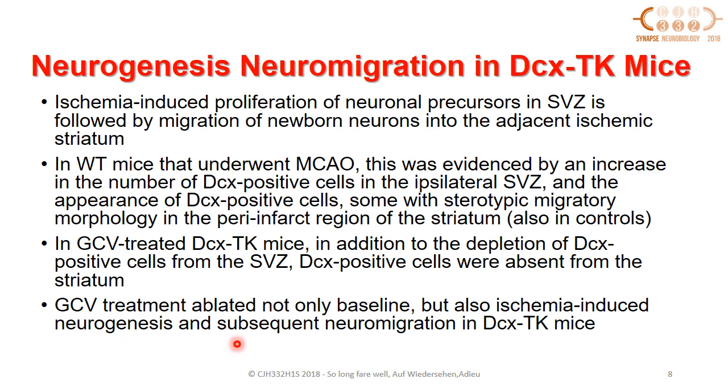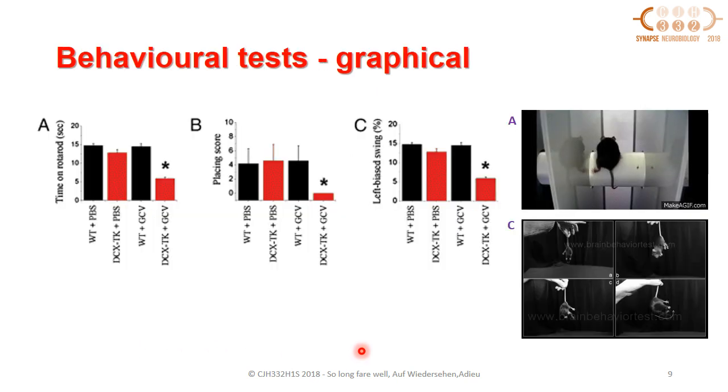Again, this neurogenesis and neuromigration is what we're trying to look at. If we take a look, this is the standard rotor rod test. The animal is put onto this revolving wheel, and we want to know how long it can stay on this rotating wheel. If it has perfect motor function, it will stay on longer, and if its motor function is impaired after stroke, it will fall off sooner. So we're just measuring the time, how long it stays on or how quickly it falls off. We normally set a baseline value, and we want to see how long it can actually stay on.